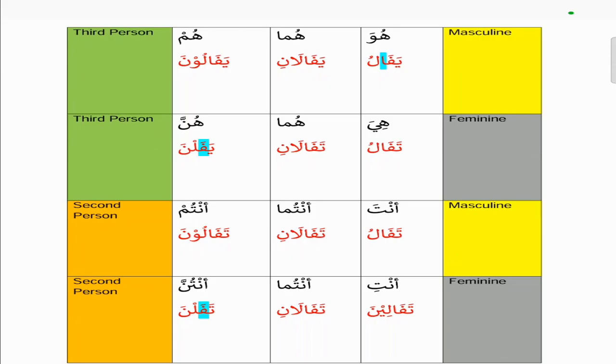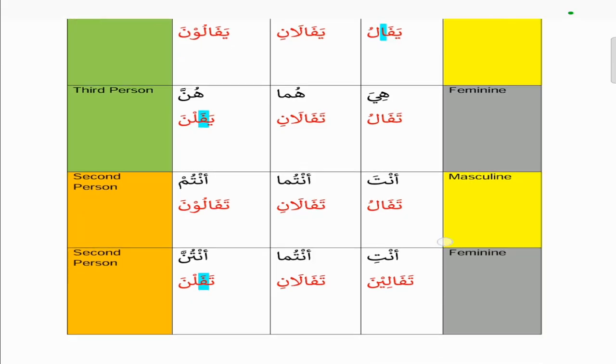huma is yafalani, hum is yafaluna, hiya is tafalu, huma is tafalani, and then the hunna, because in the huwa version, the second root letter takes the form of the alif, therefore the first root letter fa takes a fatah, so yafalna. Otherwise, the other way of remembering it is the huwa version. If you want to turn it to the hunna version, then we just make the last letter sukoon, the lam takes a sukoon, then add a noon fatah at the end. But because it's hard to pronounce because of the alif, so we get rid of the alif, so it becomes yafalna.